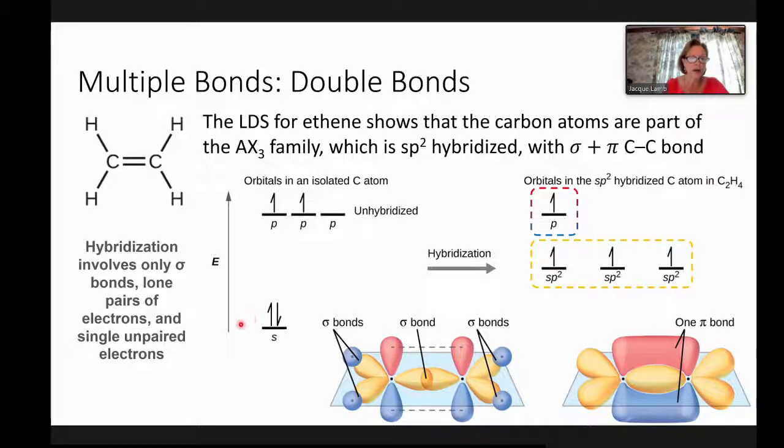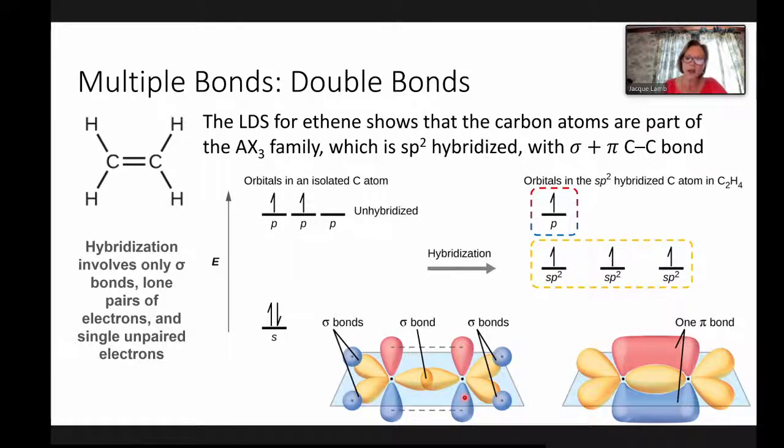This is our electron configuration for carbon. That's going to form 3 sp2 hybrid orbitals, each containing 1 electron that can form a bond. So one of those will form a bond between the 2 carbon atoms. Note that is a sigma bond because it lies on the axis between the 2 nuclei. The other 2 sp2 hybrid orbitals will form sigma bonds with the hydrogens for each carbon. Those are also sigma bonds because they lie on the axis between the nuclei.